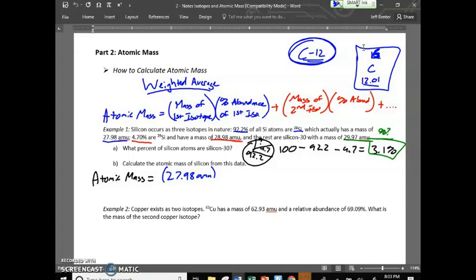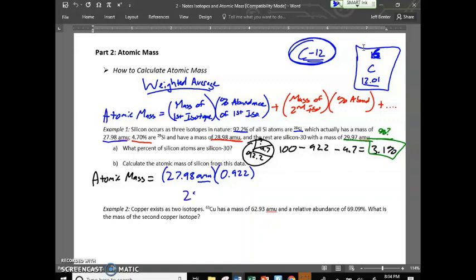That stands for atomic mass unit, which is the mass of a proton or neutron. They're slightly different in mass, but they're close enough. It's a lot easier than working with kilograms because the mass of a proton is really, really small, as you can imagine. Don't confuse an AMU with an EMU, which is an emu, a large flightless bird from New Zealand and Australia. Two totally different things. Learned that one the hard way. Anyway, so the first isotope has a mass of 27.98. We're going to multiply that by the decimal version of its percentage, which is 0.922. Let me go ahead and do that.